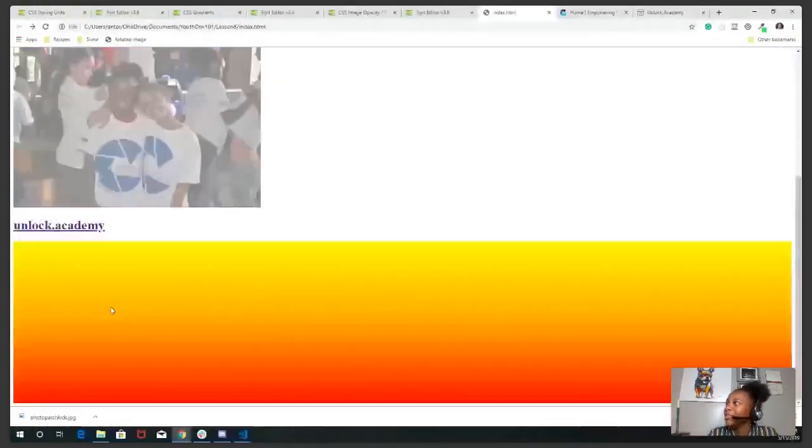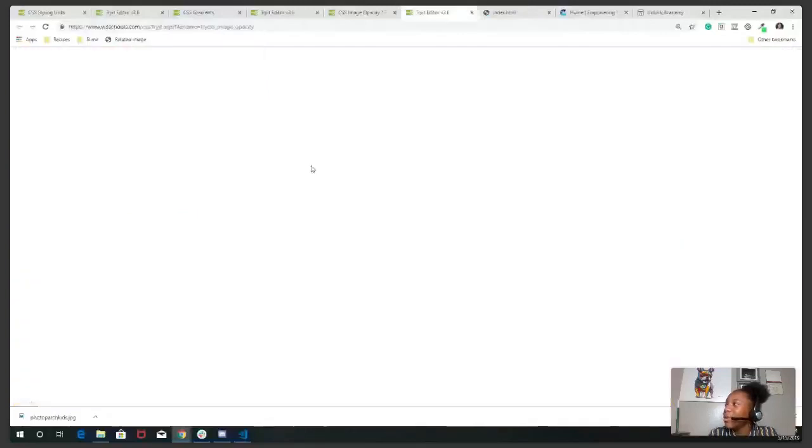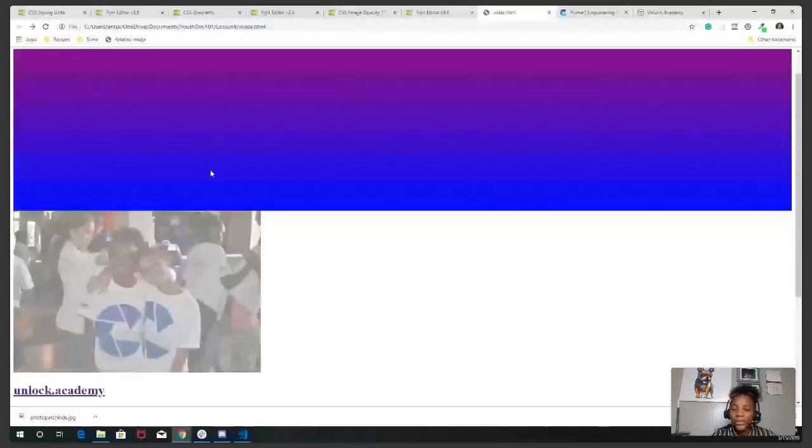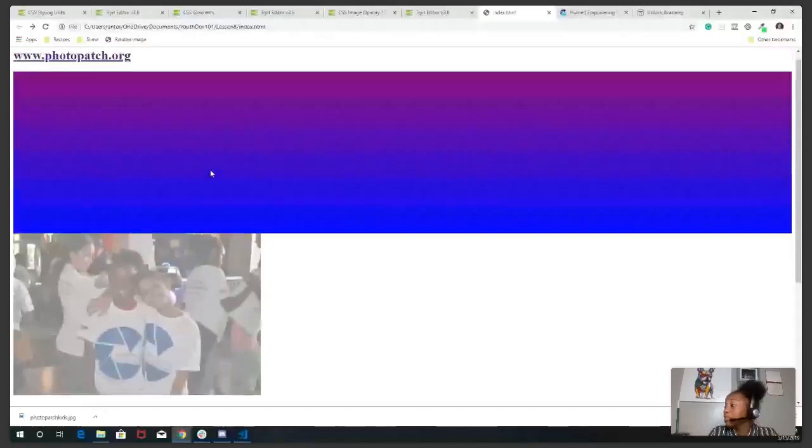And as I showed you guys over here, it can go all the way to 0, which means it doesn't show at all. Or it can go to 1 where it's totally apparent. Most images are already at a 1. You can see them perfectly clear. Some may not be, so you can always just change that on your own.